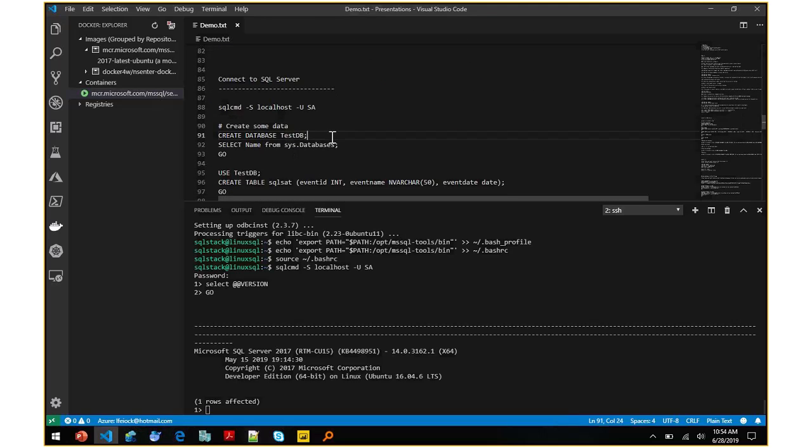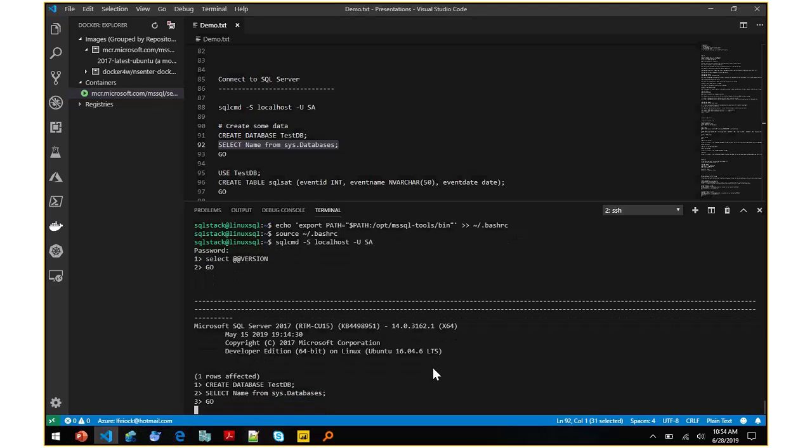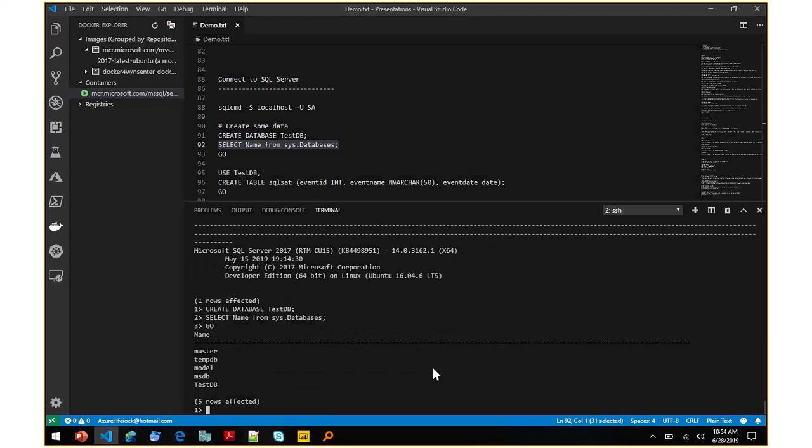So what we want is we'll create a test database. We'll select the name and make sure that it gets created. So here now we've got a test database inside of our Hyper-V instance.